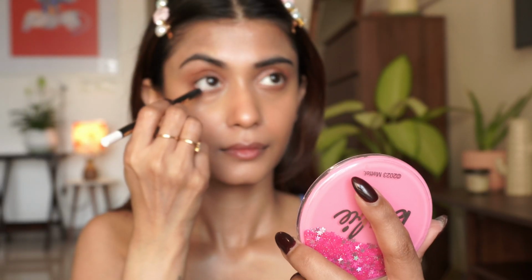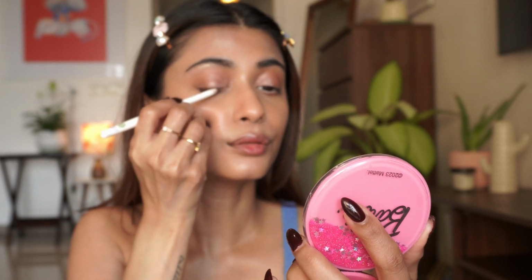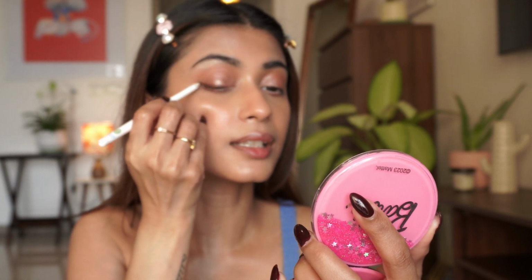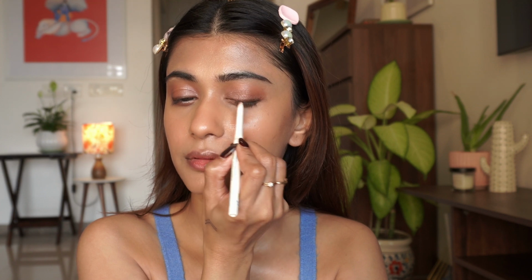Now I'm going to use this white kajal. This is from Purple, and I'm going to use it on my waterline. Okay, so now I'm going to take this brown kajal, which is from Mama Earth. I am going to apply it as my eyeliner. Brown always looks good when it's daytime. I avoid using black at any cost when it's daytime. I always use a brown kajal because it looks so much more subtle, and I'm not winging it out today. And then what I also do is I just apply it on my lower lash line, and then I smudge it with my finger. I also smudge the brown kajal a little bit.